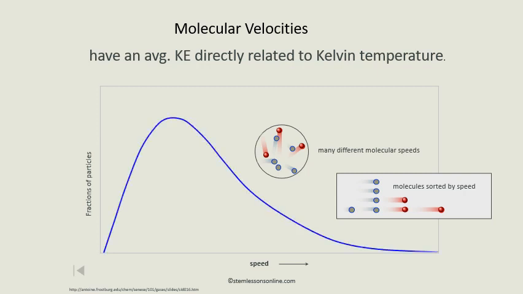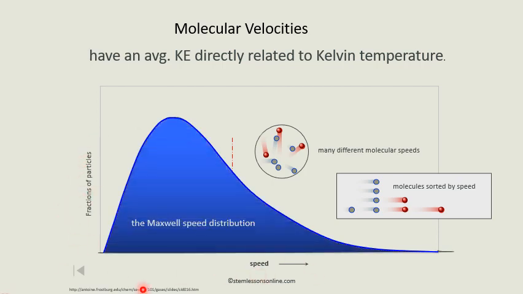Here the graph illustrates the particle speed and fraction of particles, with the fraction of particles on the y-axis and the speed on the x-axis. As you can see here, there is a shaded area on this side. That means these particles have more speed. Speed increases this way, so this shows the molecular speed. See this one, very small speed, and speed increases for the red particles. The fraction of particles with a lower speed is very high, and the fraction of particles with a higher speed is very low, as shown in this red shaded area. So the speed is directly proportional to the kinetic energy, which is directly proportional to the temperature in Kelvin scale.